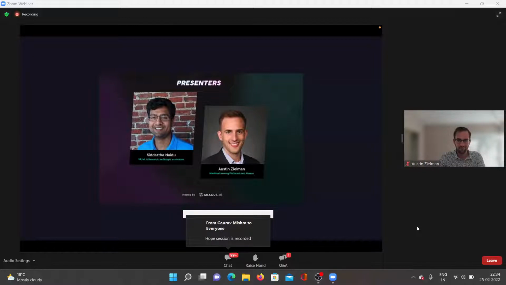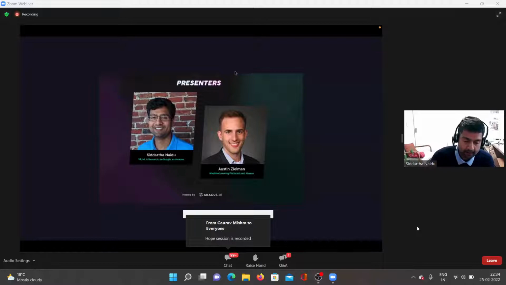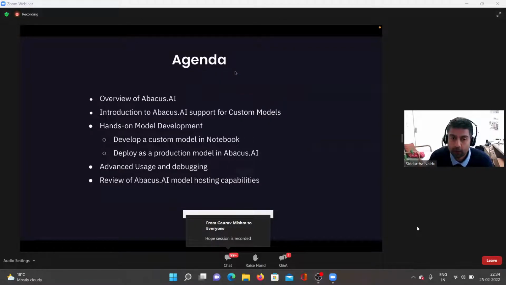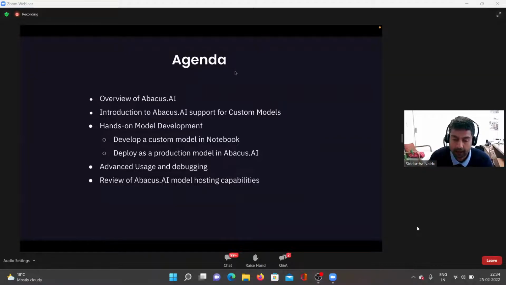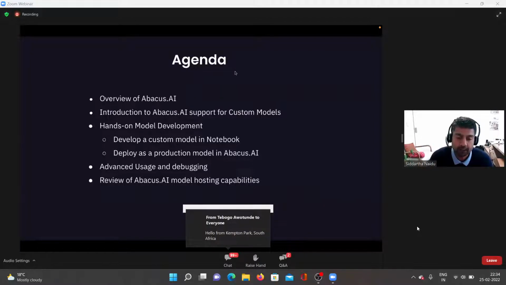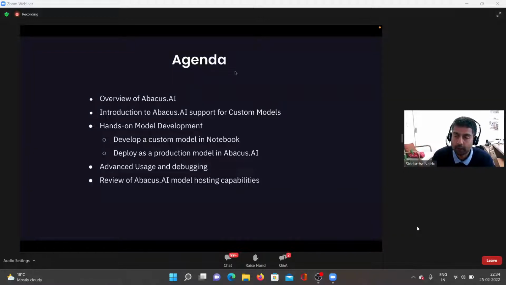All right. So this is the agenda for today. We're going to focus on one specific aspect of the platform and machine learning, and how it can help with machine learning in production and getting custom models into production. But I'm going to start with an overview of Abacus.AI. The platform has many components, and we want to give you an overview of the overall scope of what we support. And then we'll spend a little time motivating the need for allowing custom models and the challenges with operationalizing custom models that Abacus addresses.